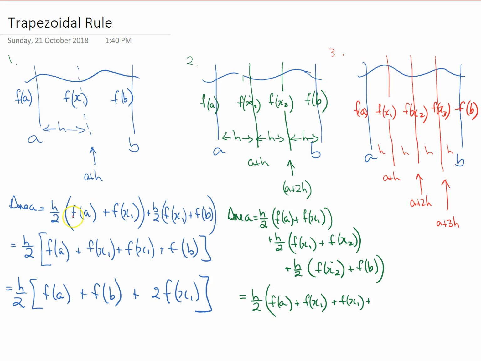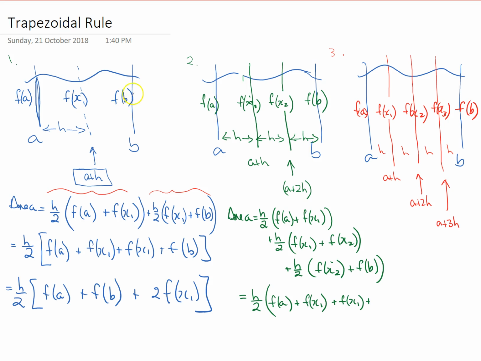So with the first one, you can see that to get the area of this, we're going to add together the area of a trapezium twice. So that's all this is. What I've done in my notation, I'll go back to blue pen, is I've called this distance here in our trapezium f of a, because a is your x value. H units away, I've just called it x1. You might see it written as a plus h, well, that's what the x value there would be, but I'm just calling it x1 for simplicity.